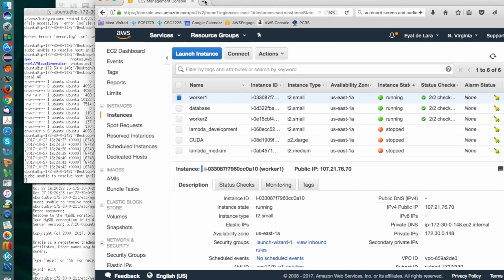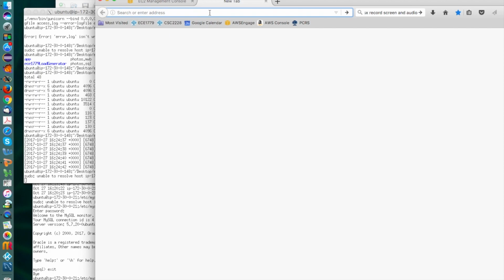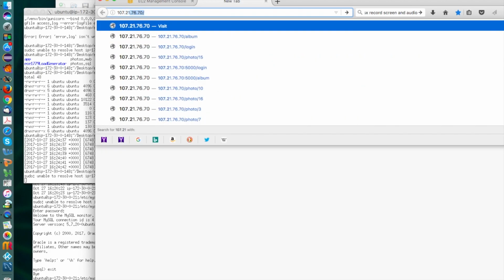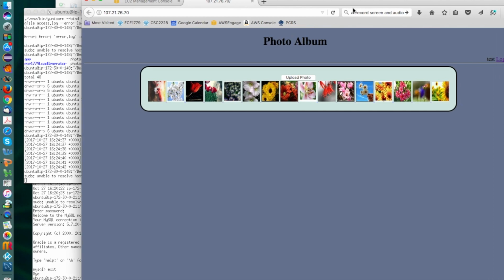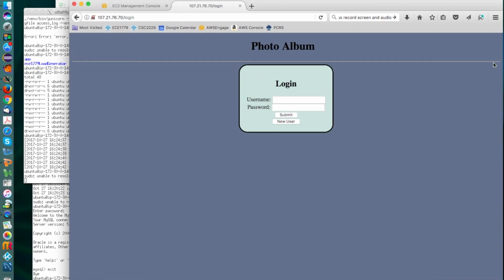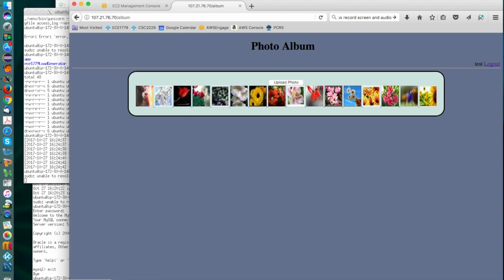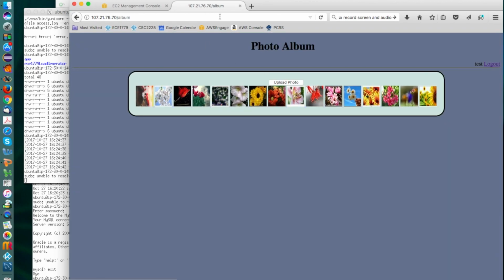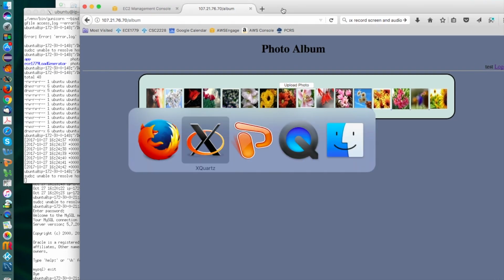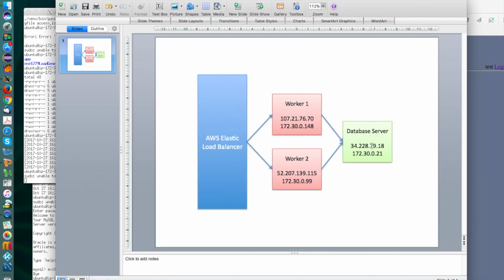So the first thing we're going to do is check whether this worker is in fact accessible. We're going to try to connect to it, 2172, and as we said, it's on port 80. And you can see it's actually working. I had been using it before and that's why it has me logged in, but you should probably get the login screen. There is a built-in user, login test, password secret, and you can see that it has a few images, and this is actually working pretty fast. Just to summarize, what we've done so far is we started this worker, we configured this database server, and the worker is talking to that database server.